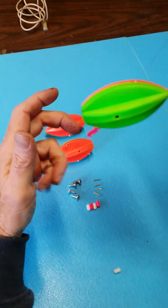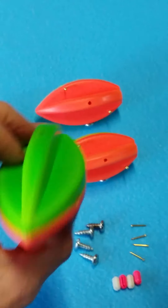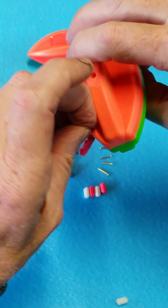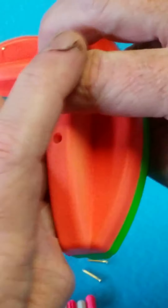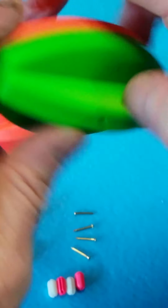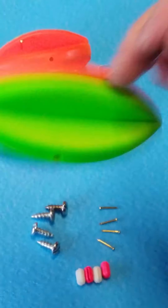These can slide up and down your line, and you typically don't want that. You don't want the bobber sliding down to the bait or your bait moving up to the bobber. What you do is give it an extra wrap around the end — going around that an extra time and locking it in — and then it won't slide once you get it on your line in the position you want.